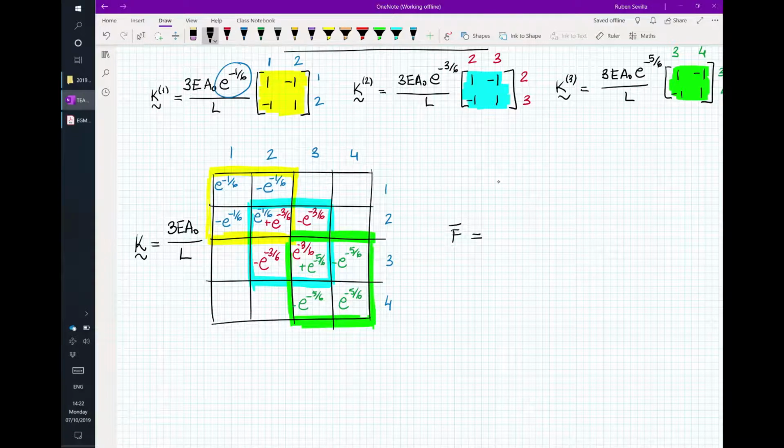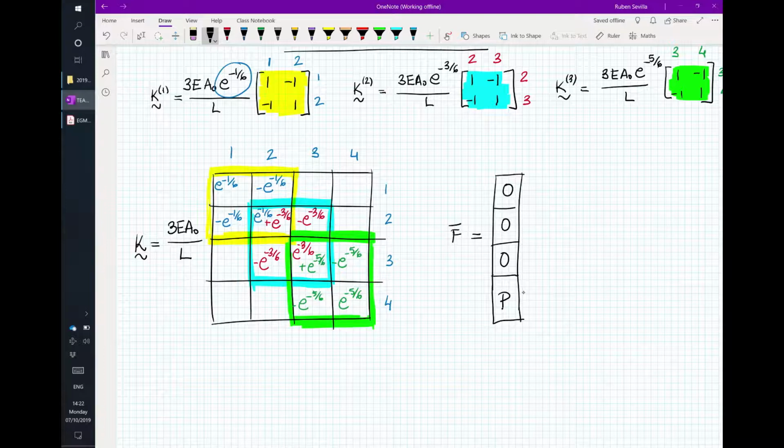Right? So my vector is simply, let's write it like that. It's 4 entries, but the only one that is actually affected by this point load is node number 4, the node on the right. So it's simply a vector of zeros with P, which is the magnitude of the point load, on the last component. Yeah? Okay, well, that's it.